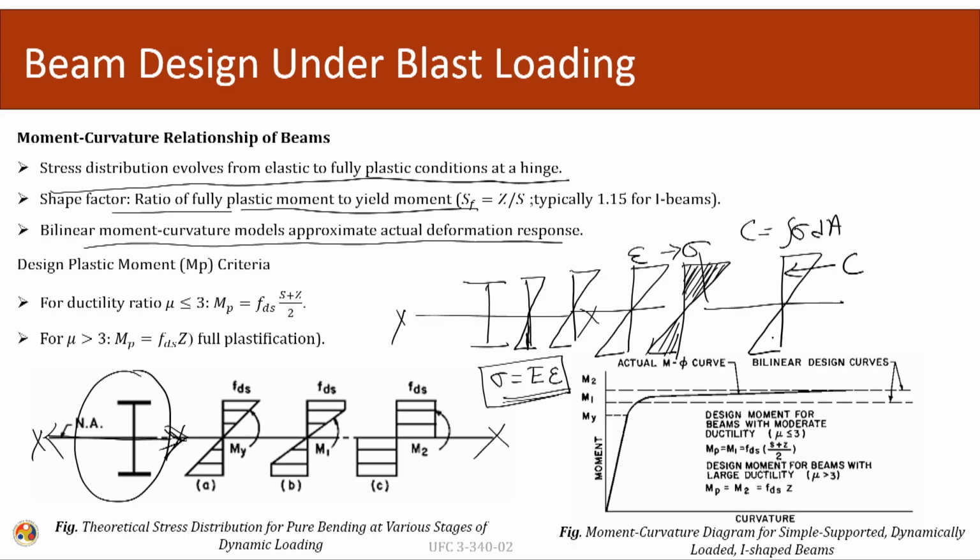So, this is C, this is T. And if we take this as the lever arm, we can calculate the moment, which will be given by C times the lever arm. So, this way we can calculate the moment. So, the increase in moment we can calculate with respect to the capacity of the section. Similarly, we can calculate the curvature of the section.